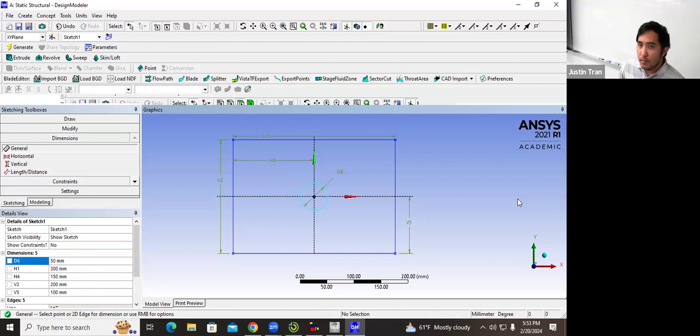Your plate may look a little bit different than what's in the PDF, just because I made those images using different settings. But this is kind of what your plate should look like. So you should have a 200 by 300 plate, and then a relatively small hole in the middle of the plate, just like that.